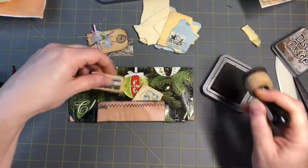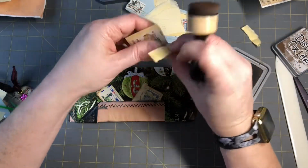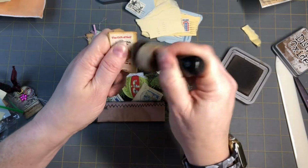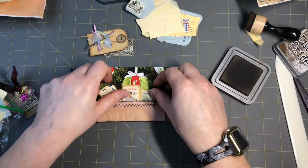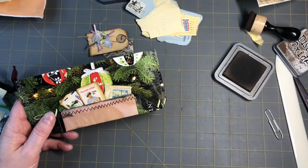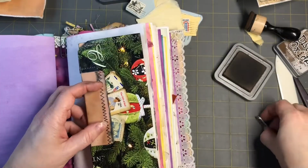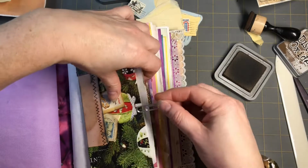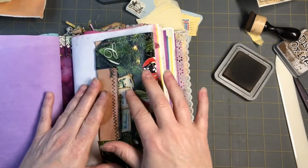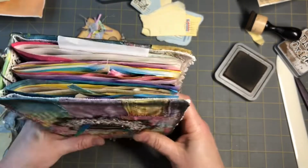So this is a good idea to put into your junk journals. You can clip them to the side. Okay. Something like that. And then you could even take it, here, let's see. Take it like this. And there you go. And you can just clip it into the side of your journal. Just like that. So that's fun.